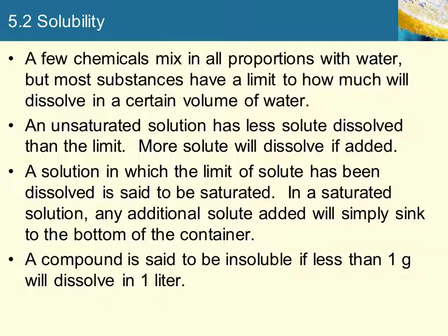A compound is said to be insoluble if less than 1 gram of the solute will dissolve in 1 liter of water. And lastly, there is a solution that is called supersaturated. A supersaturated solution holds more than what it can hold at a specific temperature. So it exceeds the maximum amount of solute greatly, and then a lot of the solute will precipitate out of solution and sit on the bottom.